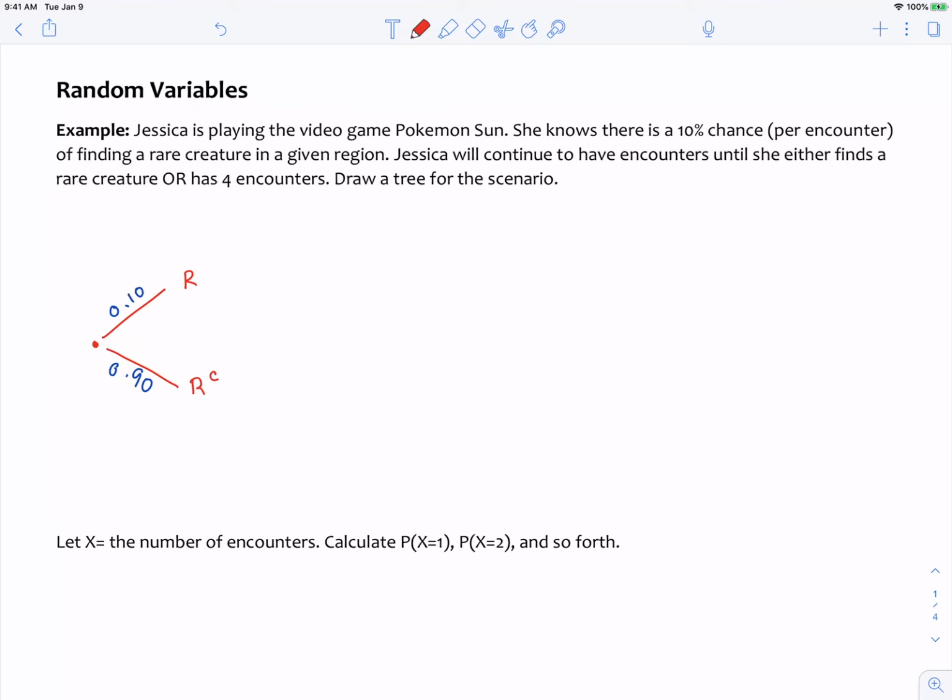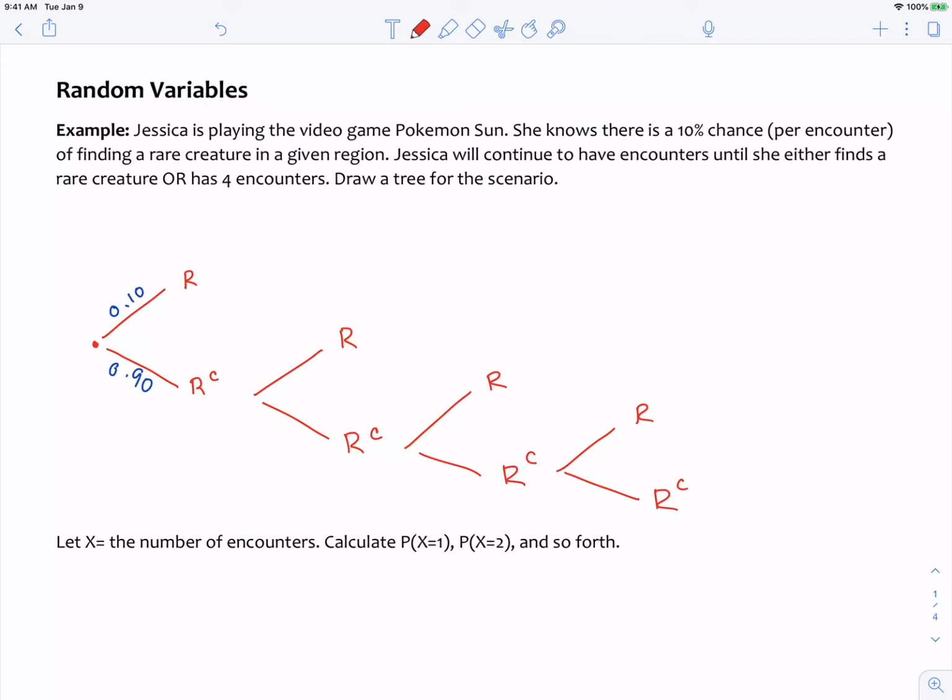So now if I got a rare encounter, I'm going to stop, because that's all that she wants, is to get a rare encounter. So the end of the branching is going to happen on R. And then for the not rare encounter, I'm going to try for another encounter. And that could either come out as a rare one or not rare. And then on my next one, I will stop if I had a rare encounter. Otherwise, I'm going to try again. There's rare and not rare. And then I'll do one last time, because I can go up to 4 encounters. And so far I've had 3. And so on my 4th encounter, rare and not rare. Sorry, those complements should be in there.